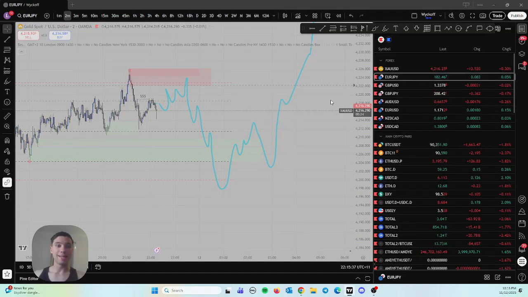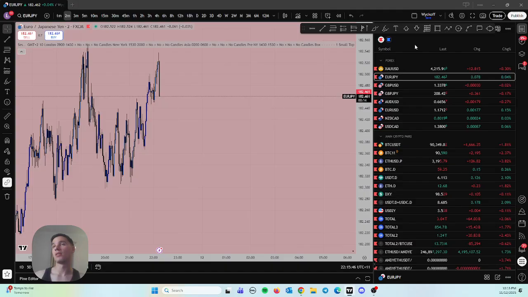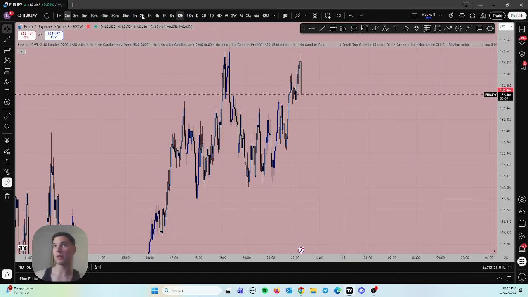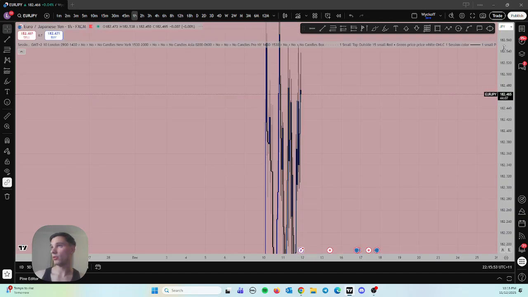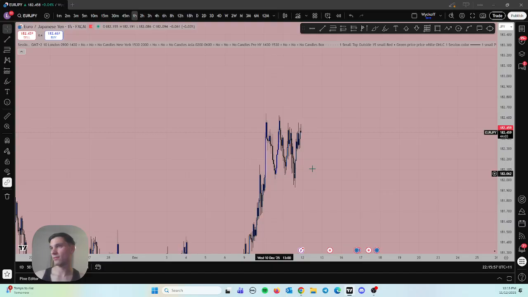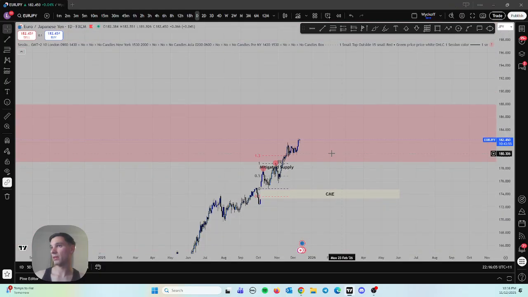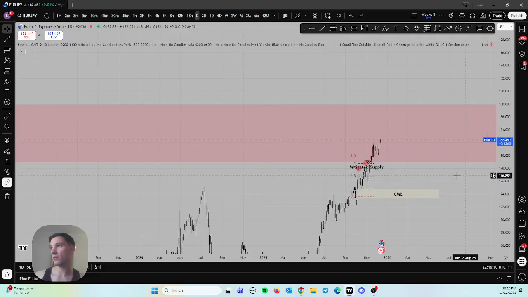Euro JPY. This is some crazy price action here. We are on the 2 minute, and we are also part of what looks like a much bigger range I would have drawn up at some point. What did I do here? What did I draw here? Alright guys, this is probably in some massive supply area. How far does this go?